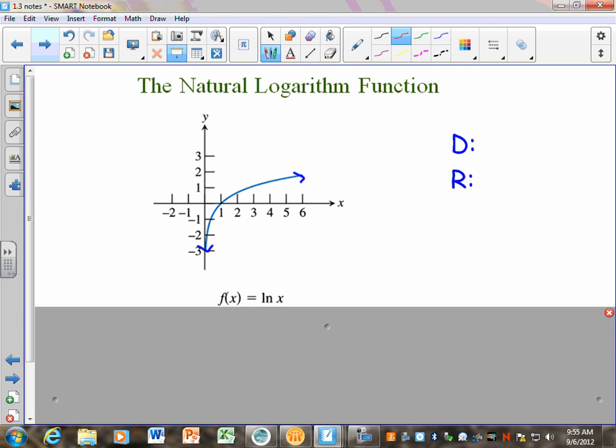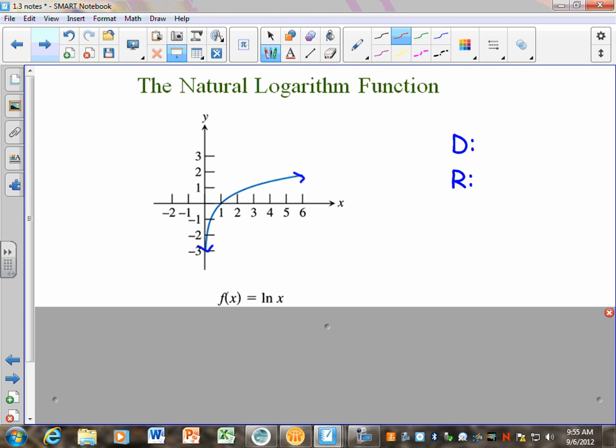And when we get into that chapter, we'll talk about why they are inverses. One definition of an inverse is the domain and range switch. So you're going to see here when we write our domain and range, it's exactly switched from an exponential function. Instead of going up forever, the exponential went like this. This one goes down, and then it goes out, and it's going to eventually keep getting higher and higher and higher.